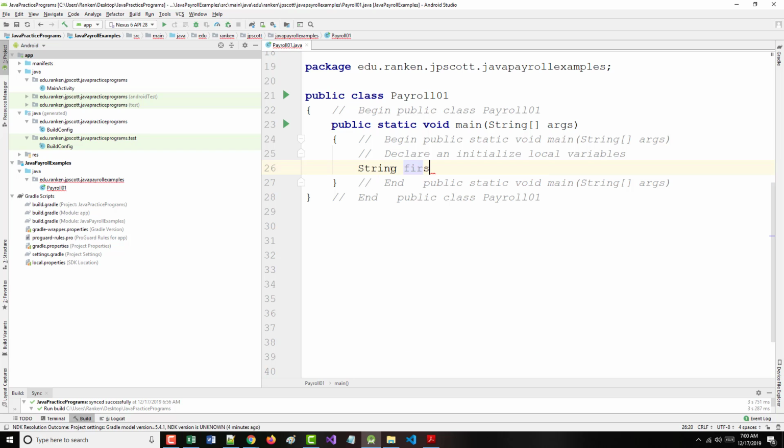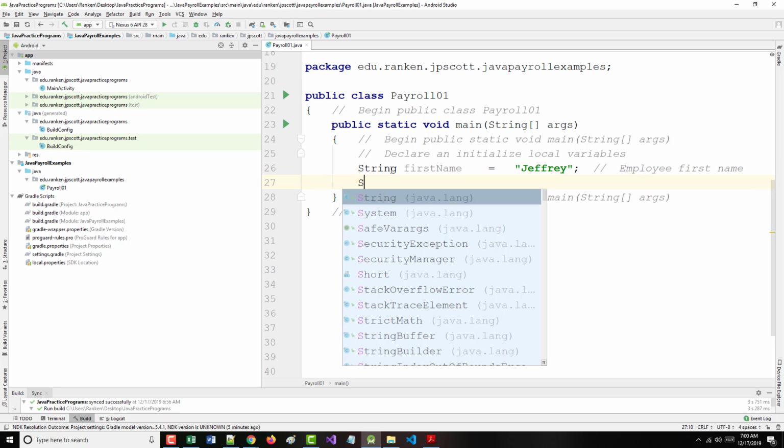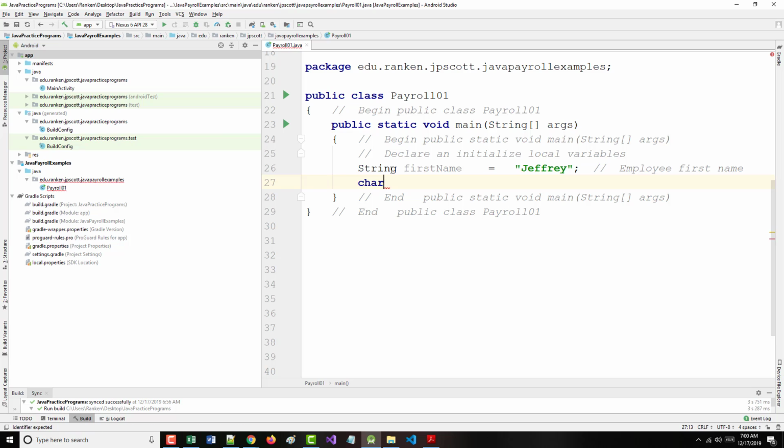String first name, you've already been warned, equals Jeff. Let's make it Jeffrey. And I'll put here employee first name. I'm going to make a char here, and I'm going to call this MI for middle initial.